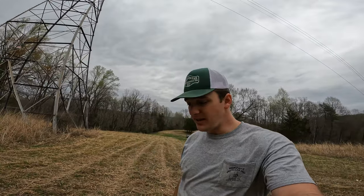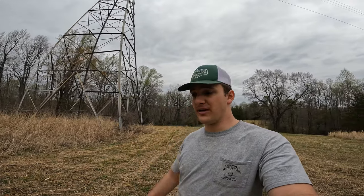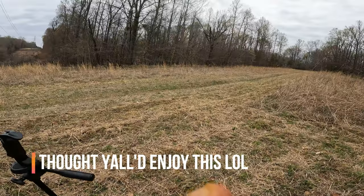I don't see myself really getting any of these trees out of here. They're all so tangled up in each other. I don't see it as being a small job by any means. Yeah, this wind's kicking up pretty good. So I'm going to try to get the rest of this stuff knocked out and then clean this up, get it put away, head off the property so I don't get stuck in here in all the mud that this creates. So, all right, let's get back to it. Give me something good.